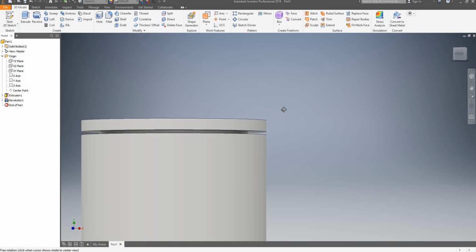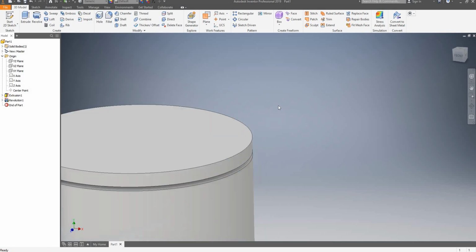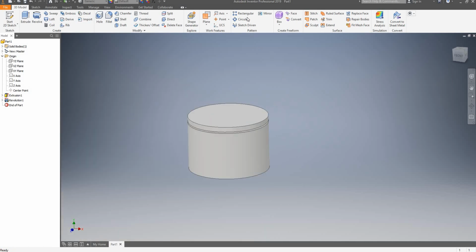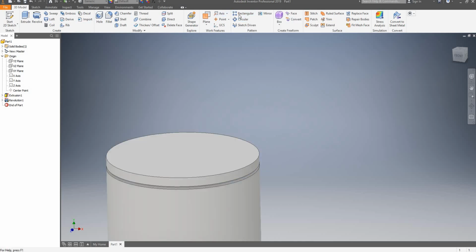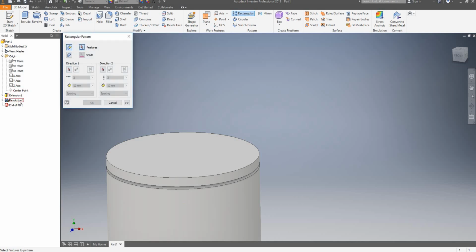So that's how we're opening now there. Now the next thing I will do, I will use my rectangular pattern, but this time in 3D rather than in 2D. Select my feature from the model tree. As you can see, the selection tool for features is already on. So I'll select my extrusion.